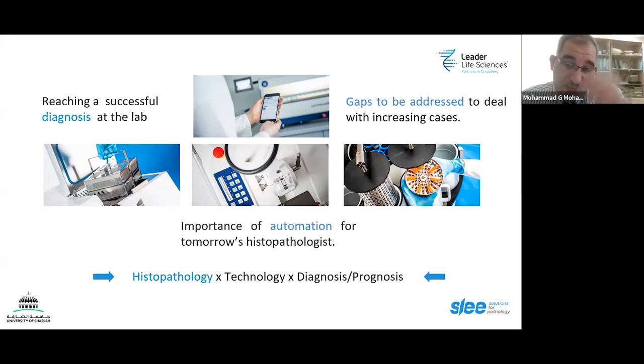In my opinion, automation of the staining process is one of the successful things that happened in this field, because when you're dealing with a standard procedure that's happening apart from many other variables, this really makes the output of the slides more consistent and easier for making the diagnosis later on, and reduces the time to return back and generate newer sections. Imagine a patient waiting for a diagnosis or a decision for the treatment.